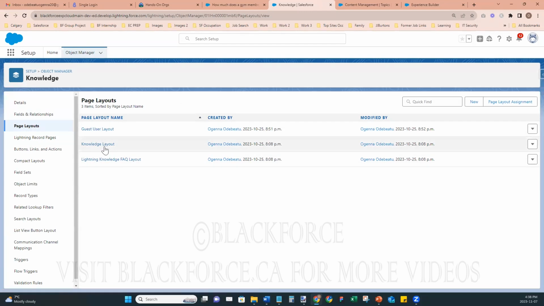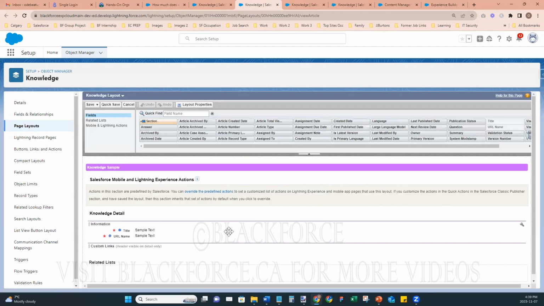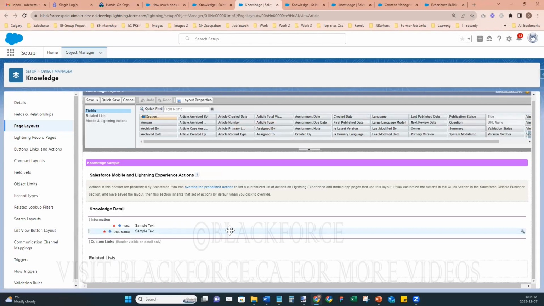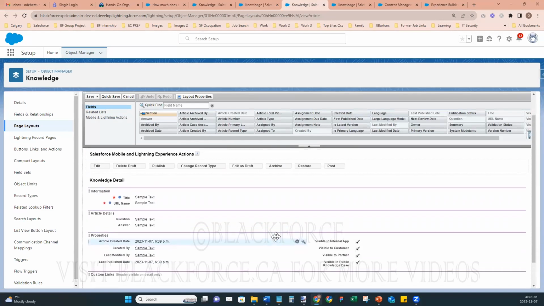So I'll open the knowledge layout, the lightning, and then the guest user, just so you see the difference between the three. So the default one is a knowledge layout, which is this one. And it simply has two fields. The lightning knowledge layout is the one that comes with the title, the name, the question, the answer, and every other thing, especially this property.